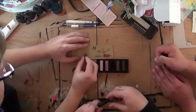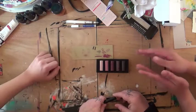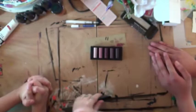Yay! Are you just going to draw a bigger version of this guy? Hypothetically. Look how pretty he is now. He is beautiful, lipstick. He's gorgeous. Lovely, lovely. The belle of the ball. Yes. He's precious and I love him.